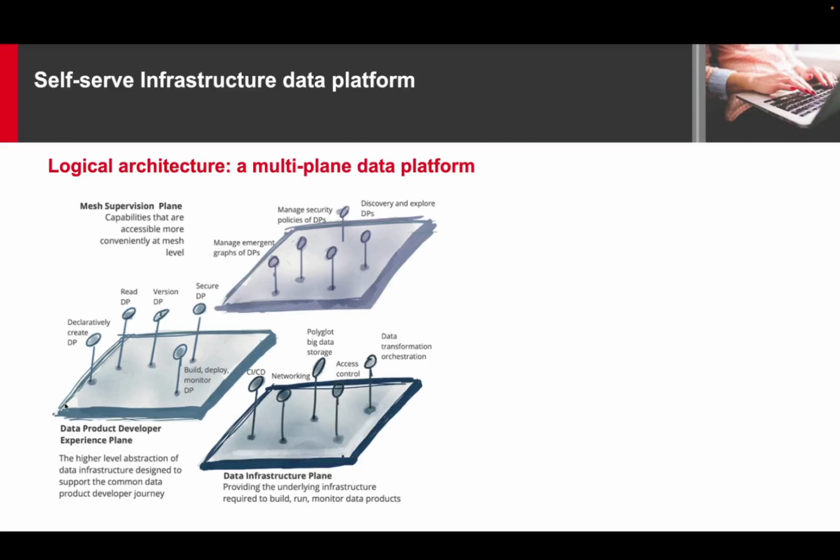The second plane that we discussed is the data product developer experience plane, where all the data product related things will be coming in, like create data product, read data product, version, secure, build, deploy, monitor data product. Third plane is the supervision plane, where at a high level between the data products, if you want to explore certain data by querying, that will be coming here, and managing security policies and all, it will be coming.